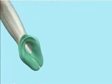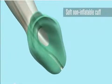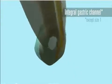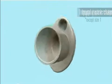The soft, non-inflatable gel-like cuff matches the shape and softness of the laryngeal and perilaryngeal framework. It helps to provide easy and rapid insertion and reduces the potential for post-operative trauma. An integral gastric channel is provided to reduce the risk of aspiration and allow for passing of a nasogastric tube.